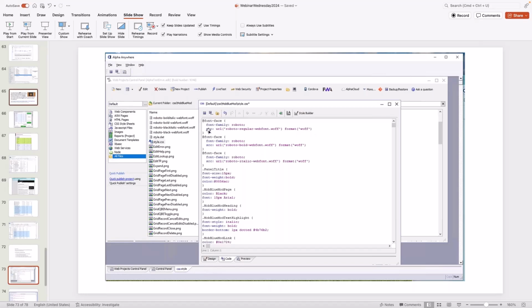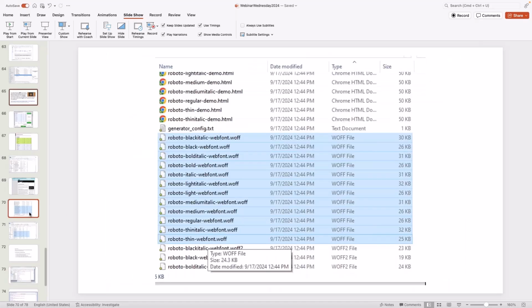Okay, so here's the problem with the way that I've put this in. Maybe you can spot it. When I refer to Roboto, how will it know which file to use? Should it use the regular one, the bold one, or the italic one? And for that matter, why do we even have different font files to begin with? Well, let's go back and talk about the second one first.